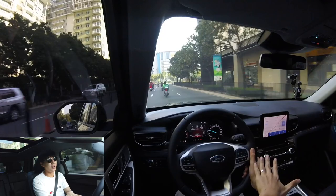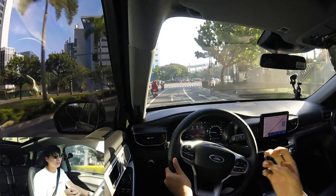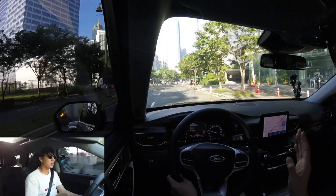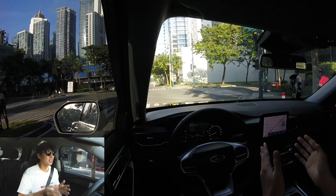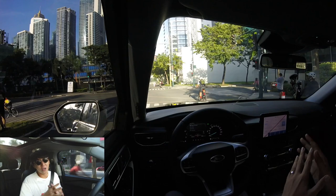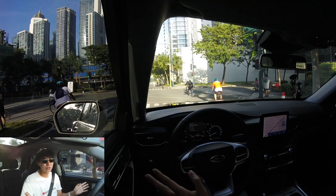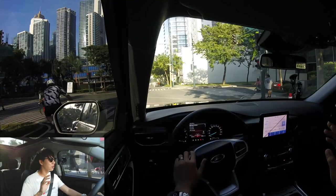When you press the gas all the way to the metal, you will not hear a sporty exhaust sound — if you want a sporty sound you'd need to upgrade it. Your Ford Explorer also comes with a system called SOS Post-Crash Alert. When you have an accident — when the front seatbelt pretensioners activate or one of the airbags deploys — it will automatically turn on the hazard lights and horn three times in four-second intervals. This signals people around you that you need help, which might save you by reaching the golden hour.